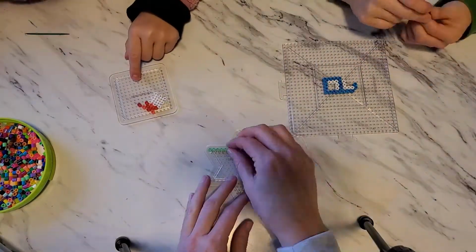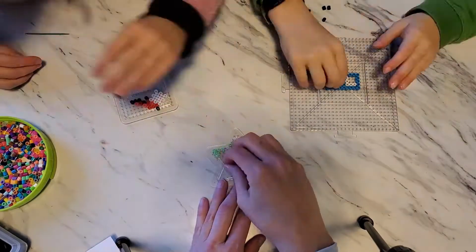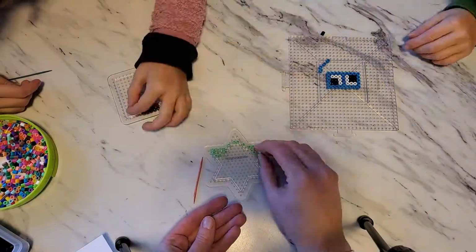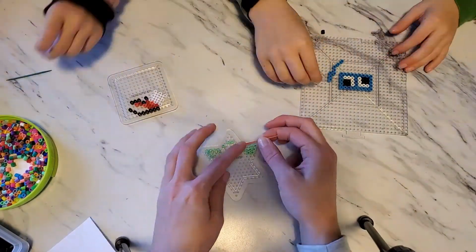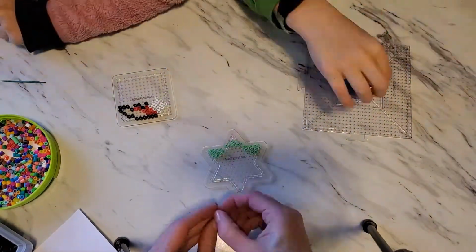You can print off any reference sheets that you need. You can even put them under the clear plastic pegboards and fill in your design over top if you find that more useful.